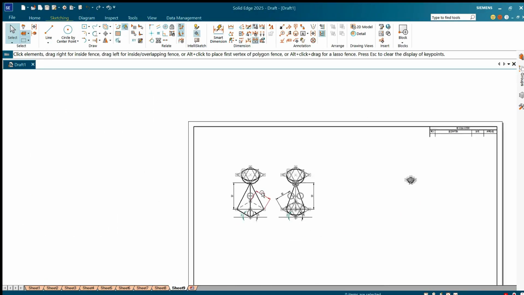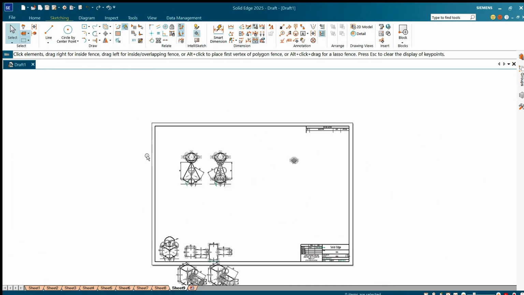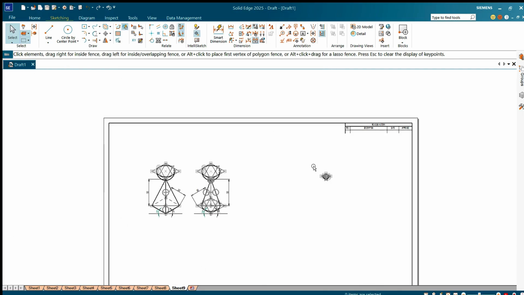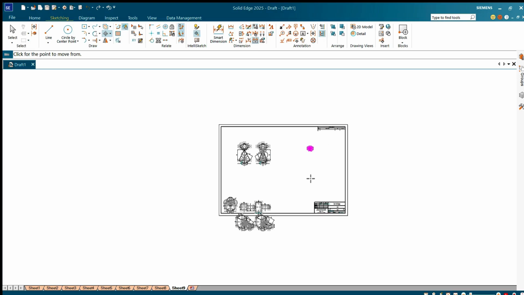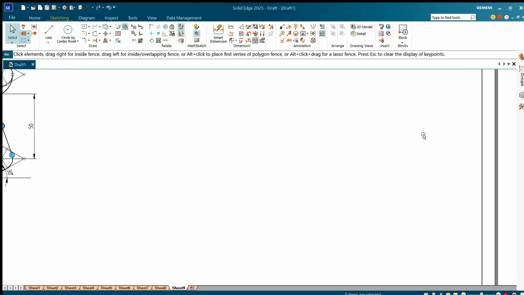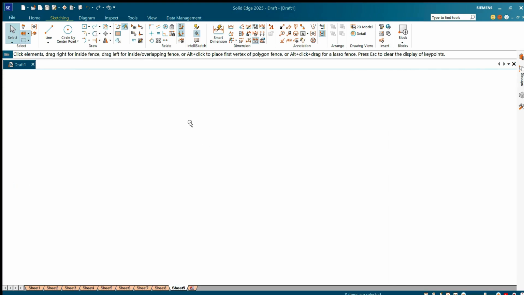So in the previous lecture we had solved our cone and pyramid. Then I told you guys that I'll show you how to create a rectangular pyramid. I'll just place it here somewhere. Okay, done. Now I'll just zoom it, not here but here. I just want some random place.